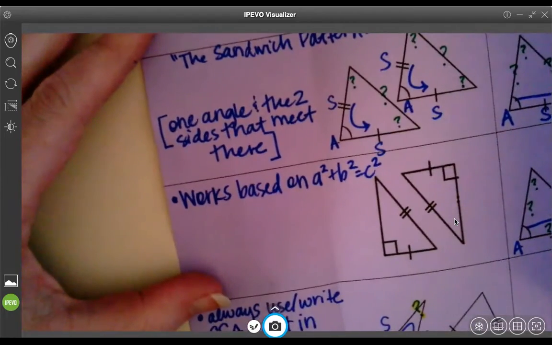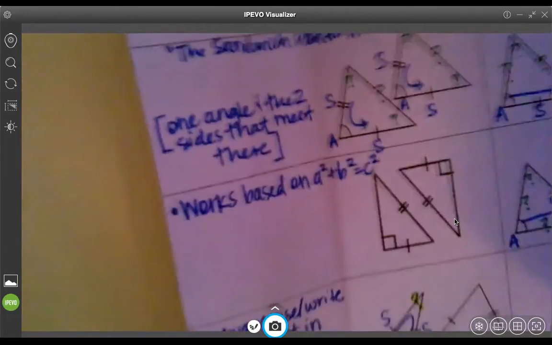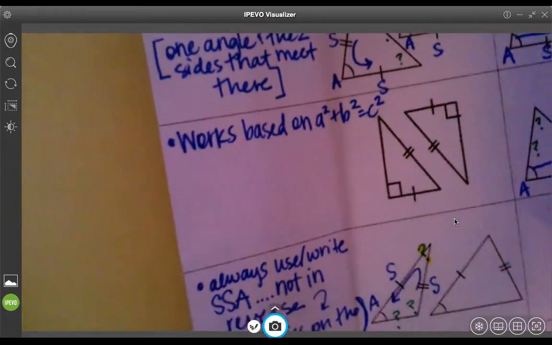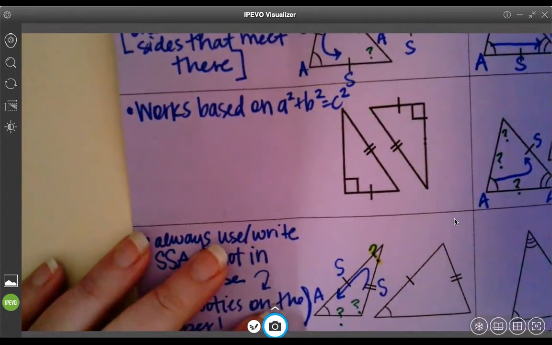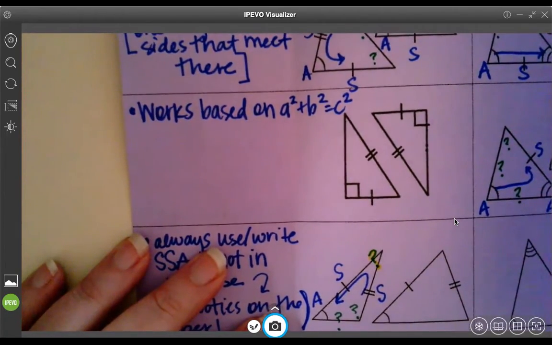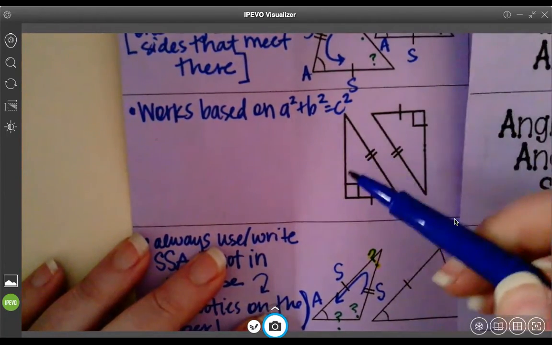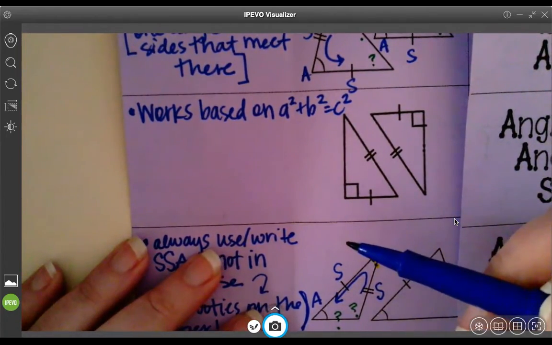So basically what happens is, if you know you've got a right triangle, any two sides is all you need to know how long the third side is. It's kind of like having two angles in a triangle. If you've got two, you can figure out the third. Well, the same is true in right triangles for the side lengths. If you've got two, you could figure out the third. So technically, it's like side, side, side. But you just don't actually know the third side. You would have to figure it out on your own.